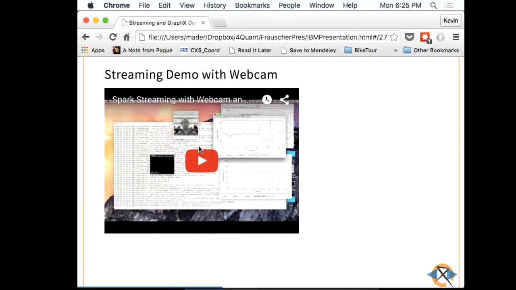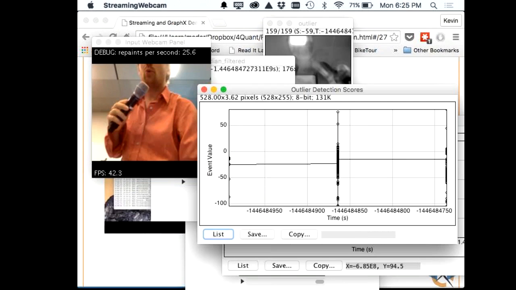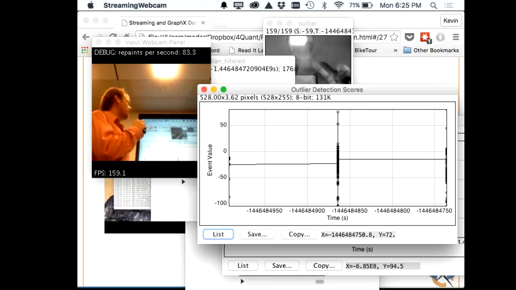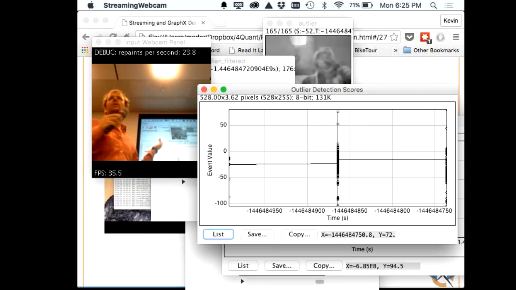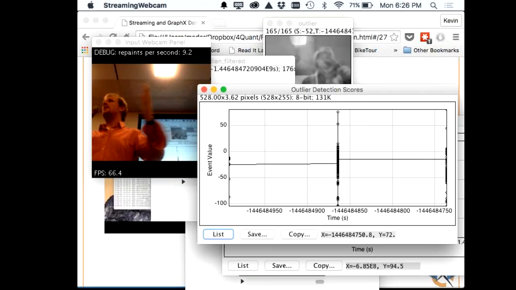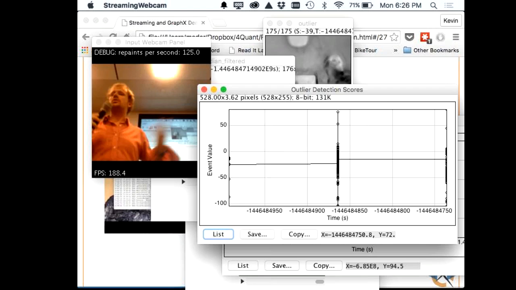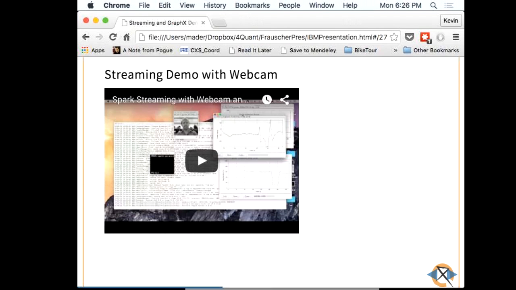So there's a demo of this on YouTube if you're interested in watching it in more detail and looking at the curves. But I think you guys get the point more or less of what's going on. And you can see the other events here that have been created from that. And so with one webcam, it's not very interesting, but with many different webcams, of course, the processing task is very difficult to keep up with, and so you can take advantage of cluster computing to solve that.